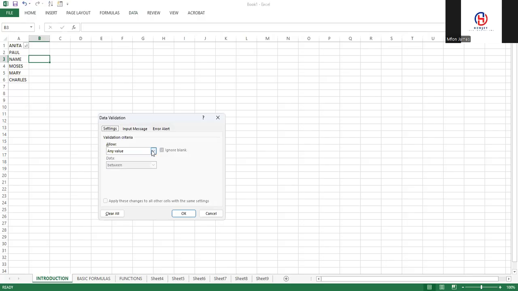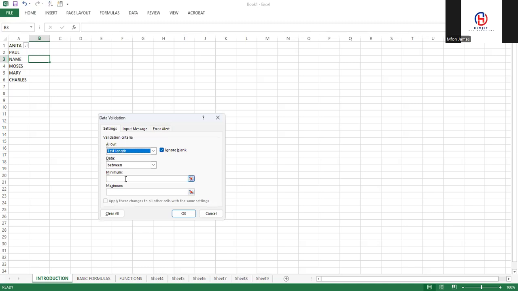And the next thing is my value. What do I want to do with this? I want a text length. So what is the minimum and the maximum length I want my text to be?